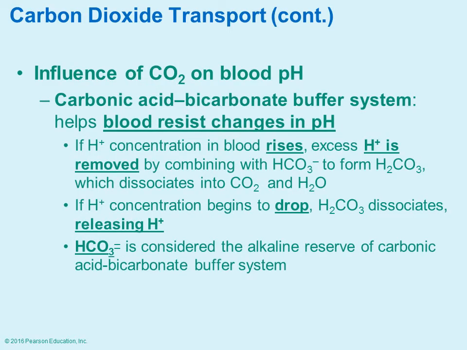As I mentioned, most of the carbon dioxide is transported in the form of carbonic acid and bicarbonate. This plays a huge role in part of our buffering systems. A buffer is something that helps to resist a change in pH. In the blood, the pH is very closely monitored. It needs to be between 7.35 and 7.45, so ideally it's right around 7.4. If it goes below that, there can be severe problems. If it goes above that, there can be severe problems. So it needs to be very closely monitored.